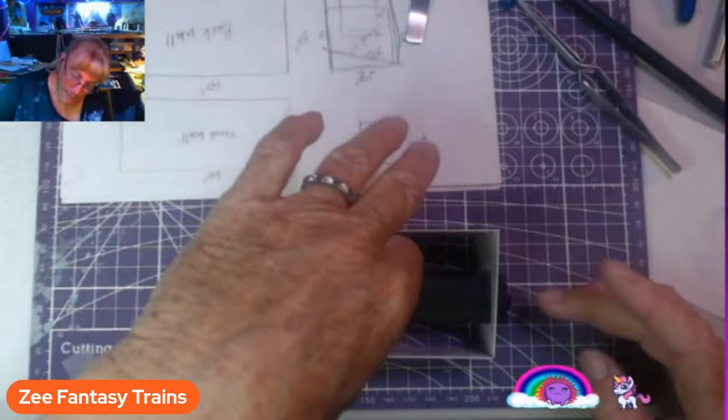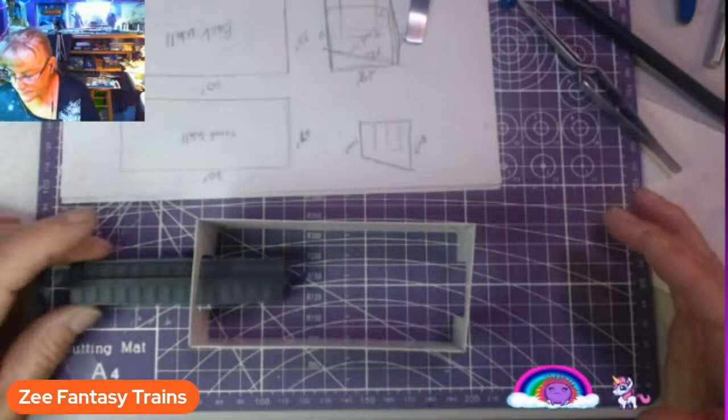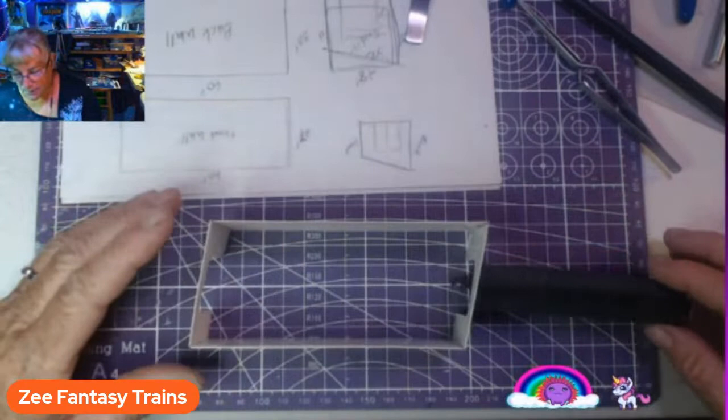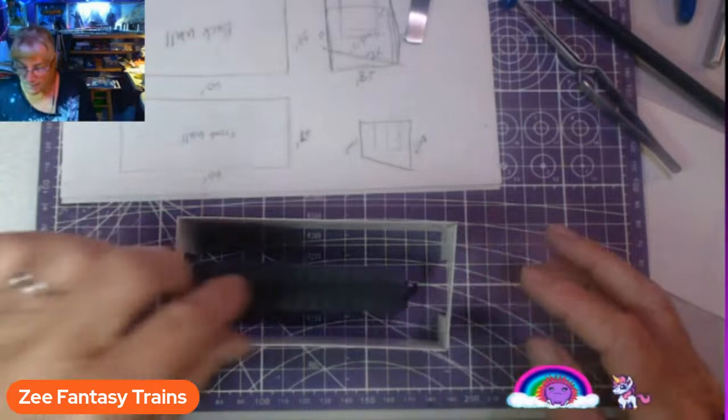Nice. Yeah, I mean, now that could be a shed for a grain elevator. It could be a shed for maintenance. It could be a lot of different types of sheds. You could go into another dimension, come out a whole other. Nice. Genius idea. Go in one way in 1990 and come out 2020.